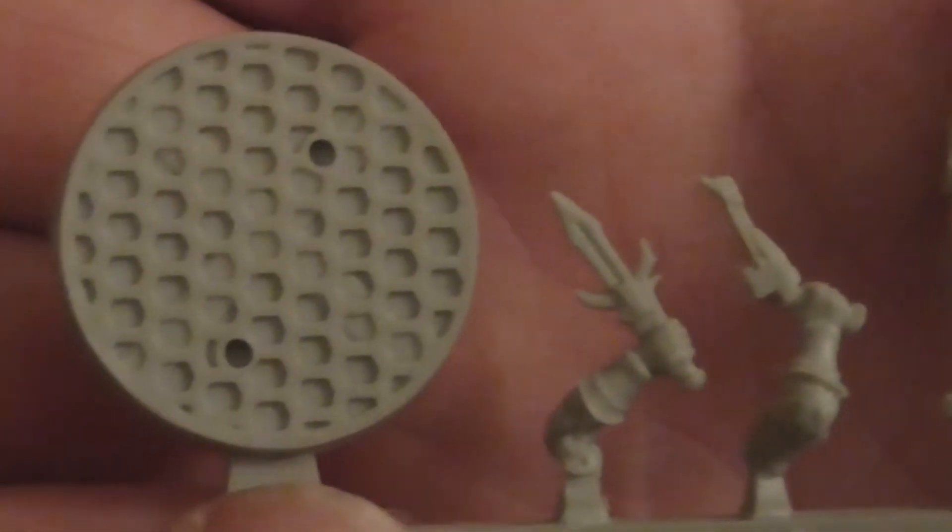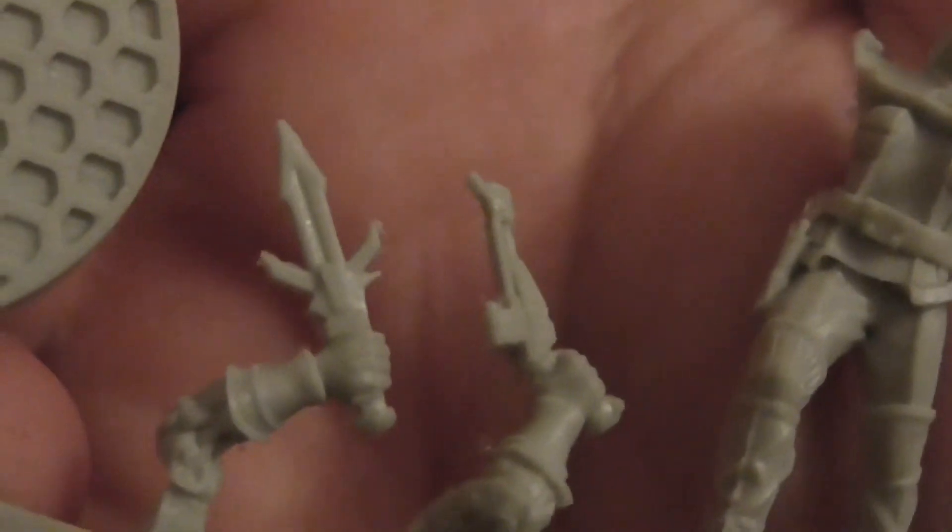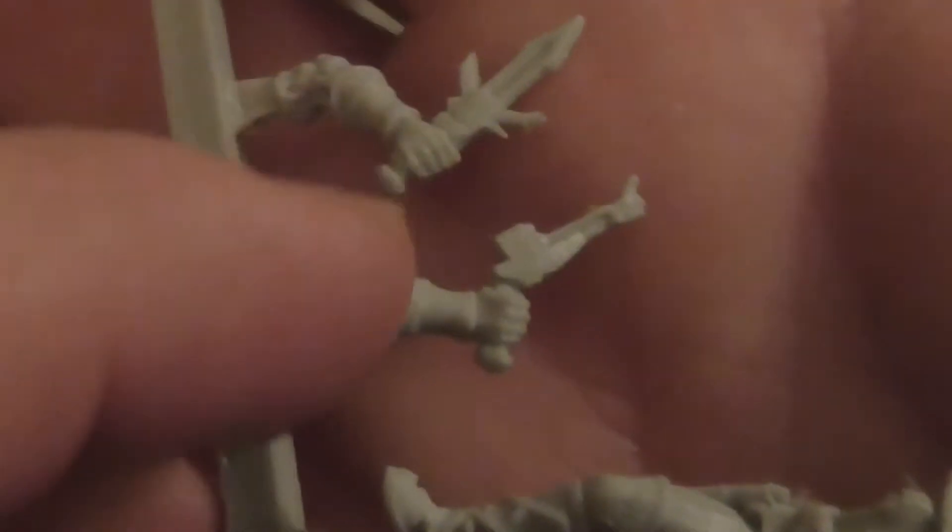Let's get another miniature. This one — she's got the knife. I can't pronounce what the knife is so I'm not even going to try. There's the stand, there's the melee knife — however they pronounce it in Klingon. I do like the look of it, it does look cool. The pistols don't look amazing, but the models themselves do look very good.